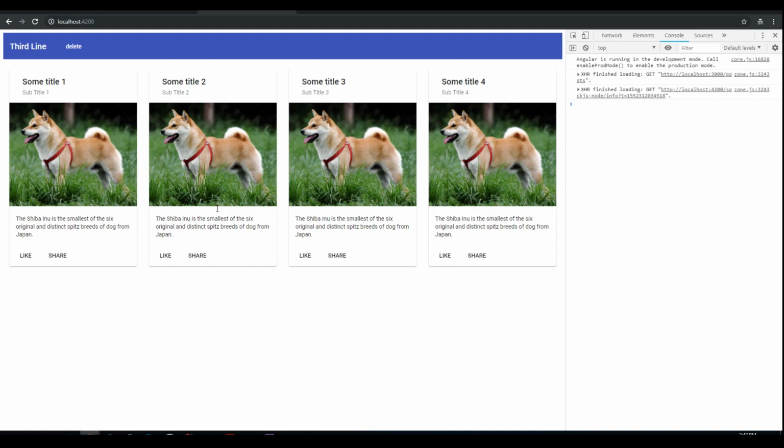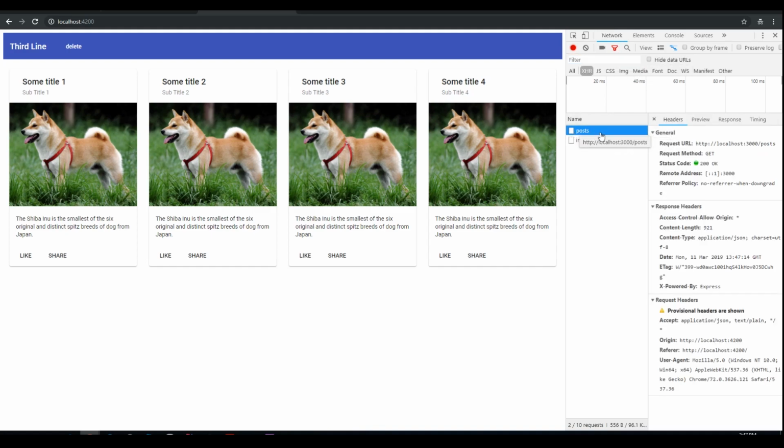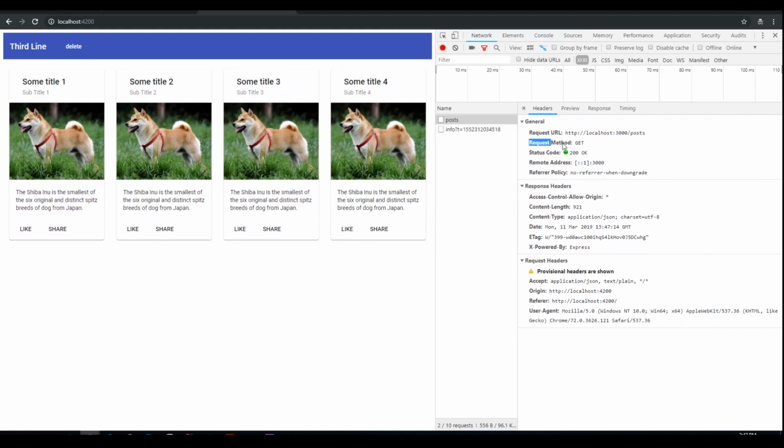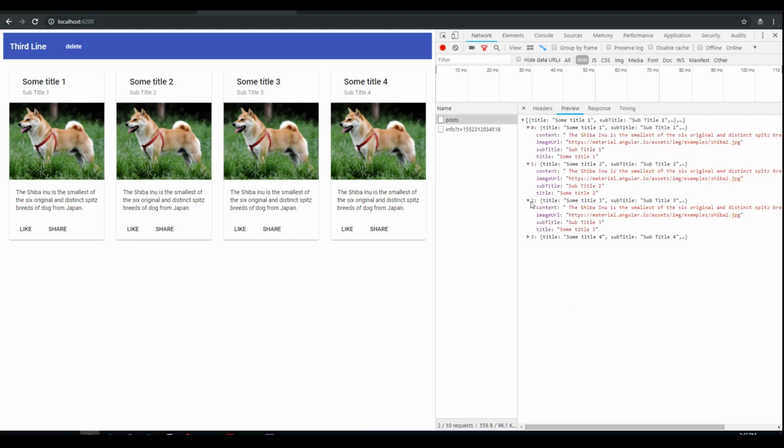Finally, the example worked. If we take a look at the network tab, we see we have a request to our endpoint. We have a request method GET that requests the data from our API, and we are successfully rendering the data on our Angular application.